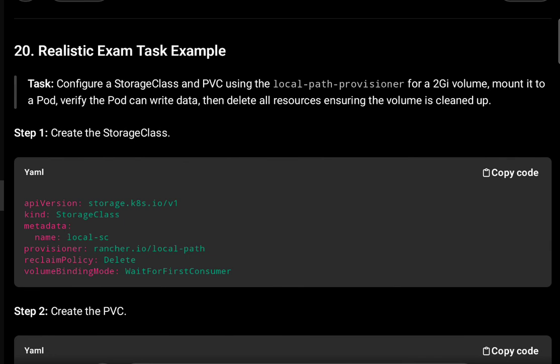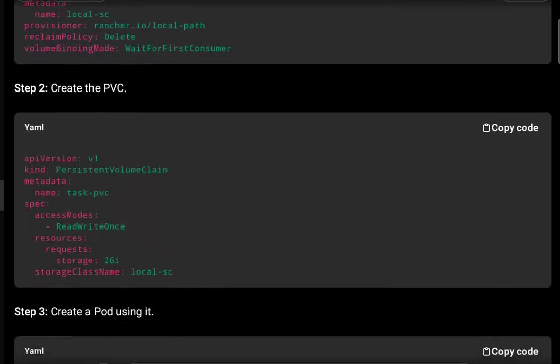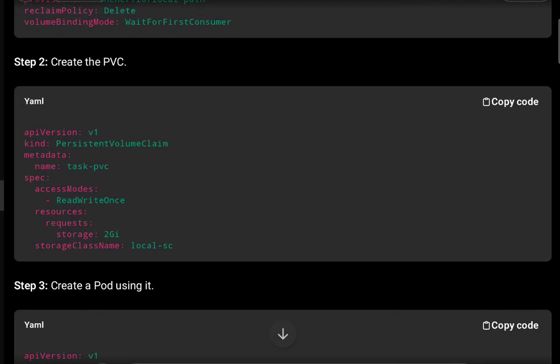Step 1. Create the storage class. Kind: StorageClass. Metadata name: local-sc. Provisioner: rancher.io/local-path. Reclaim policy: Delete. Volume binding mode: WaitForFirstConsumer. Step 2. Create the PVC. Kind: PersistentVolumeClaim. Spec: access modes ReadWriteOnce.